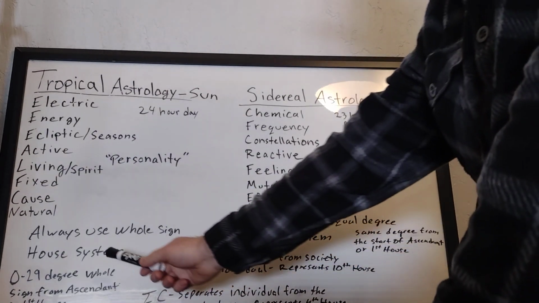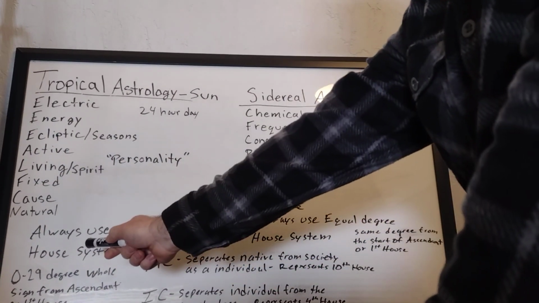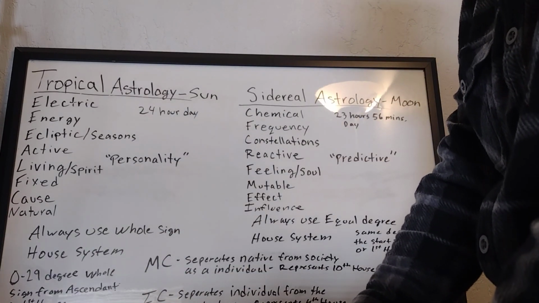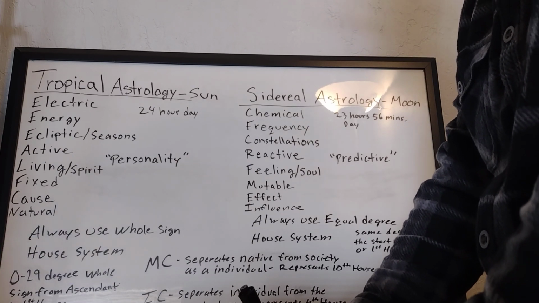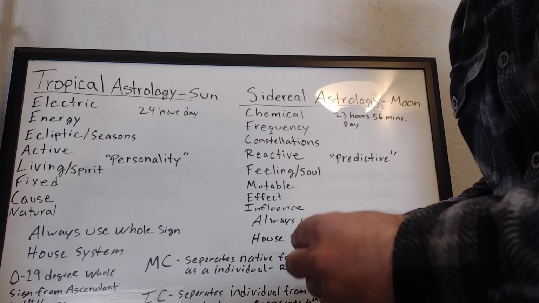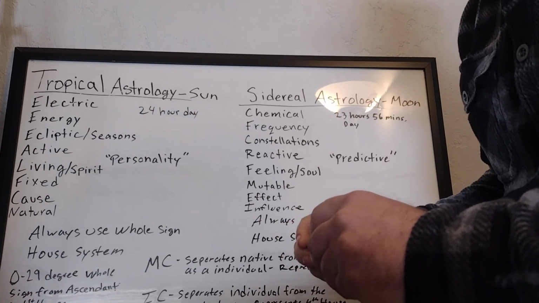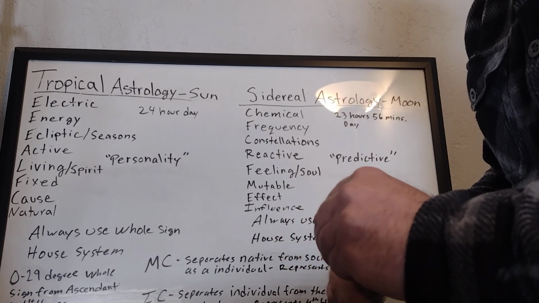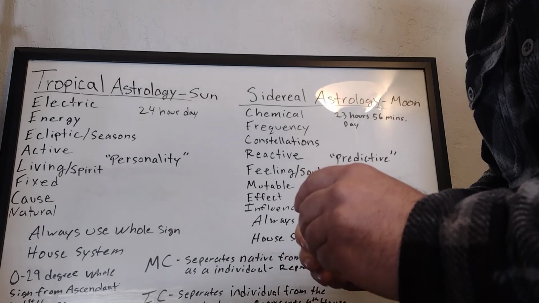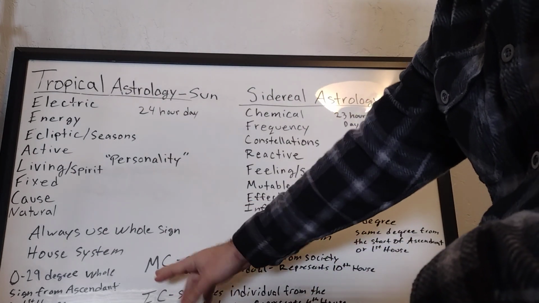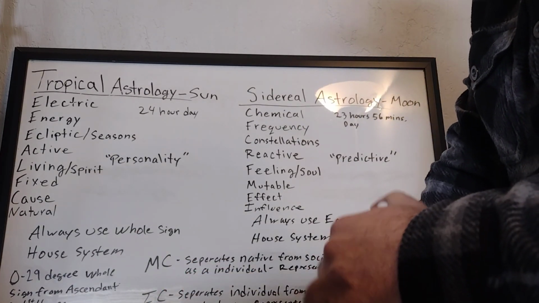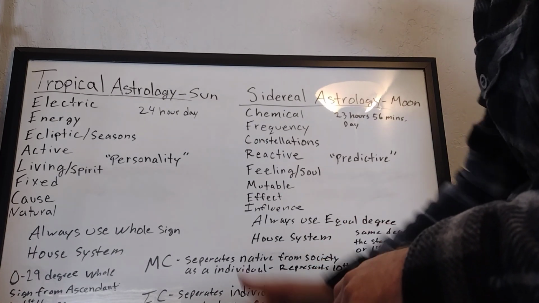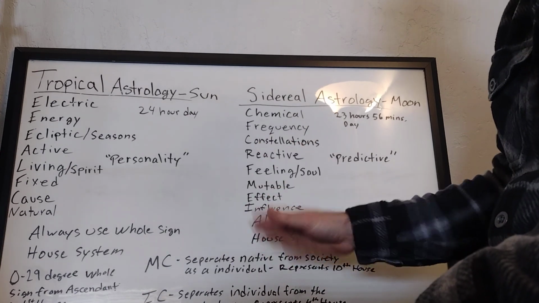So this is why it's important to use a whole sign house system with tropical astrology. It's the oldest house system. If you guys are familiar with natal charts, you'll see that the Placidus system in modern astrology has been pretty much the default for all astrology charts, but I don't adhere to it. It was just used to make the midheaven, the MC and IC axis, fall in a house without it being a floating point in the houses, which I'm also going to explain in just a bit.